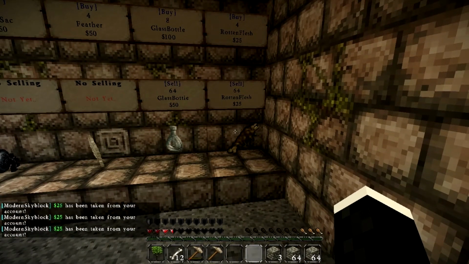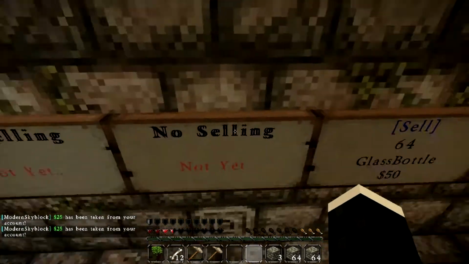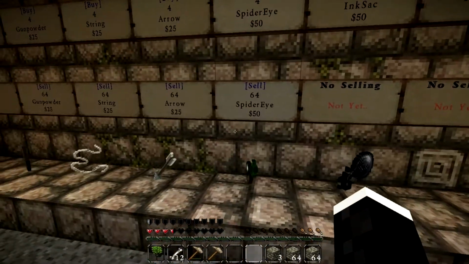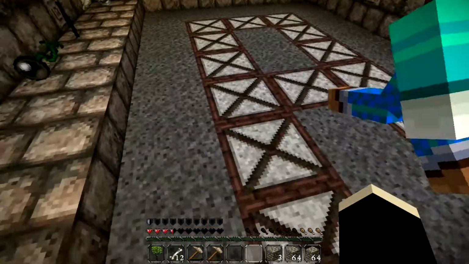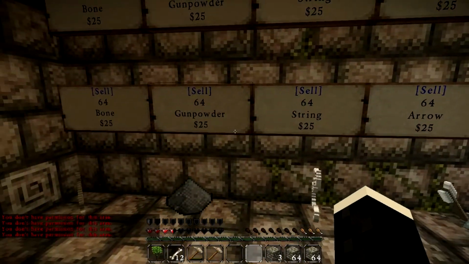You could buy Rotten Flesh. Why? Not selling yet. Ink sac, not selling yet. Spider Eye, arrow. Dylan would never give up his precious arrows. Gunpowder.